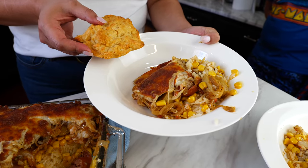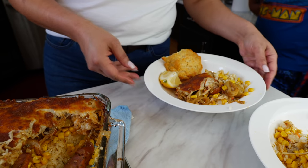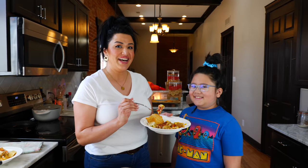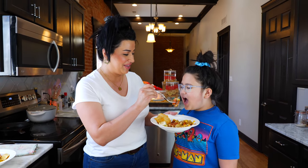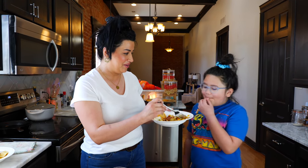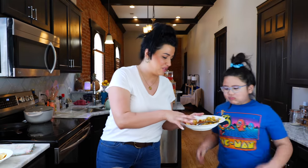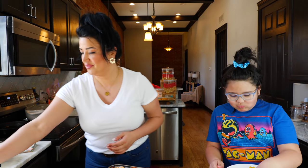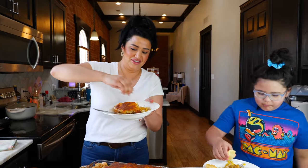And I'm going to serve this casserole with a biscuit, and you can't forget your lemon. All right, Bebe, you ready for a taste? Yeah. You wanna go on it first? Ooh, I'm nervous. It's good. All right, this is all you. You can squeeze a little bit of lemon over that, Tuna. Thank you. You're all set. You got a smile and a thumbs up. Buen provecho.